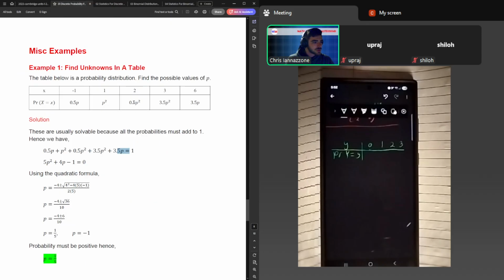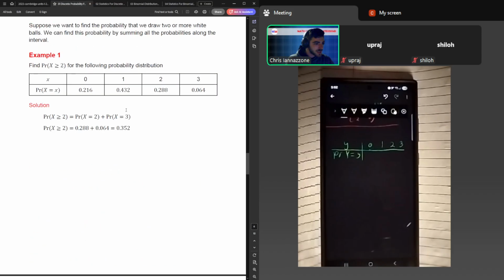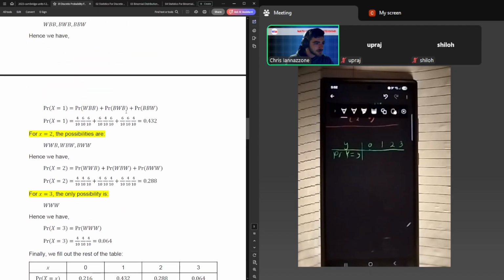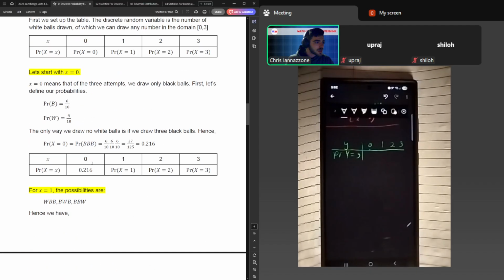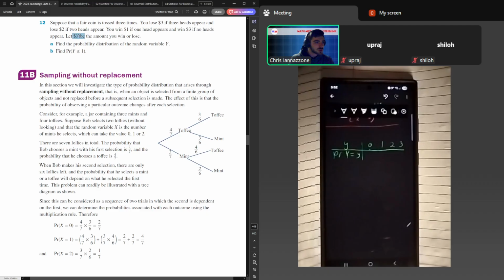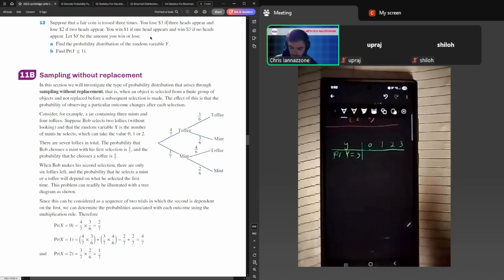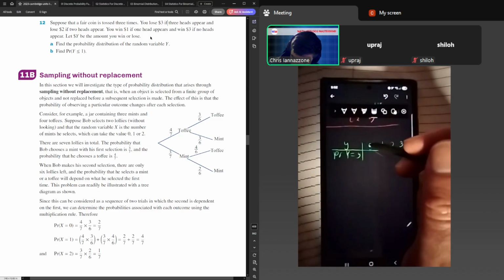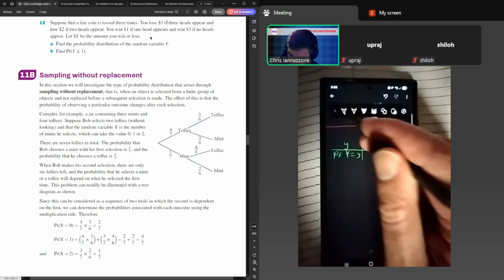So for this example that we had, yeah, this one here, we were told specifically capital X is going to be selecting a white ball. So how many white balls were selected? In this case, we're told Y is the amount that you win or lose. So instead of having 0, 1, 2, 3, you'd actually have the monetary values of each of those instead. Is that fair enough, the nuance on why you'd pick it that way instead?